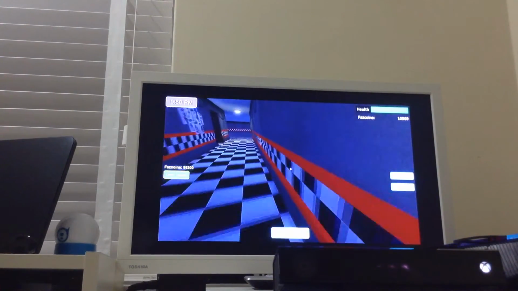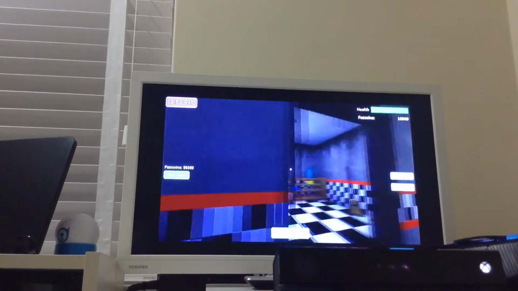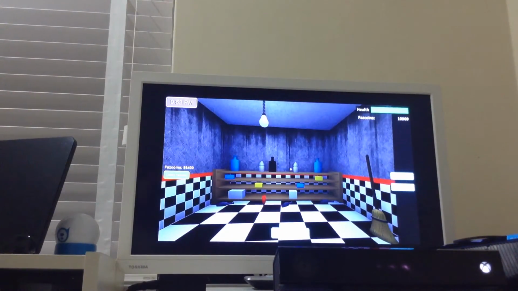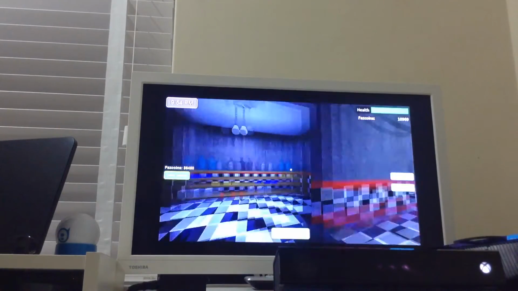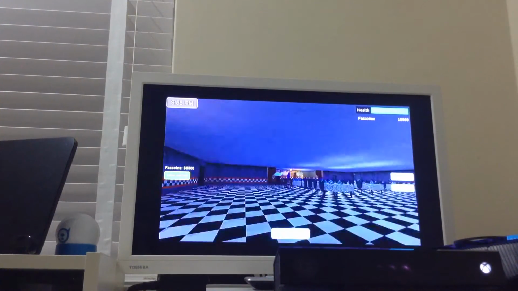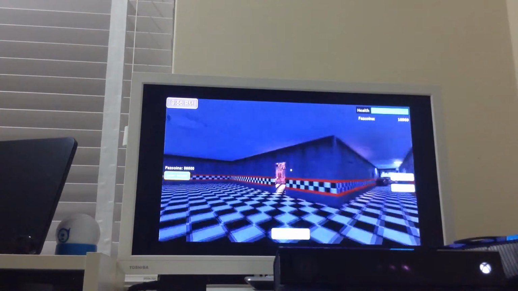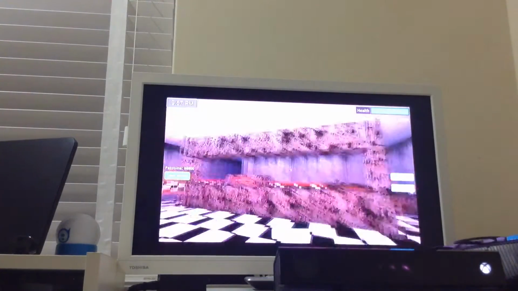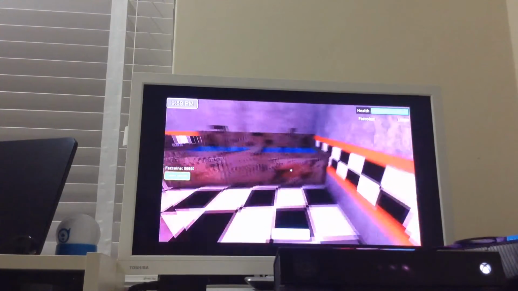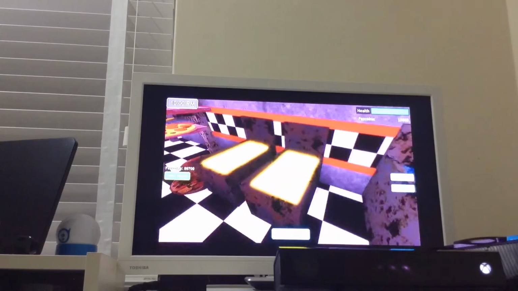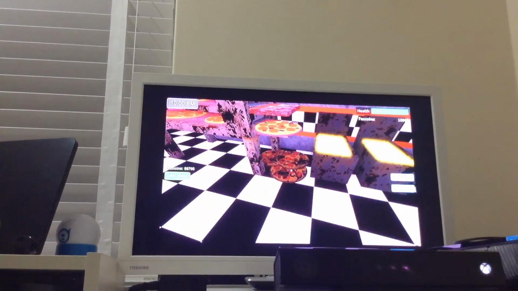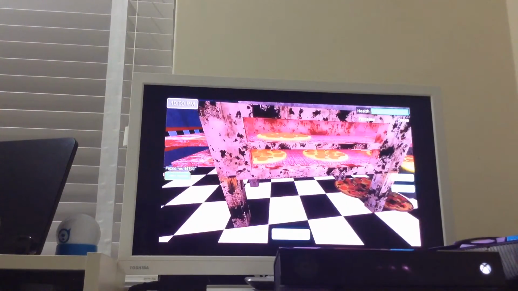Got a TV screen. This could be Golden Freddy's sign, but for some reason it isn't. This is a note. This is the janitor place. And over here is the kitchen with some rusty pizza. You got the washing, got some grills, pizza. That's rusty pizza down there.